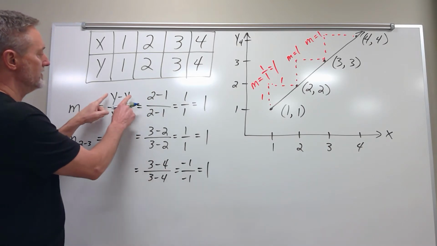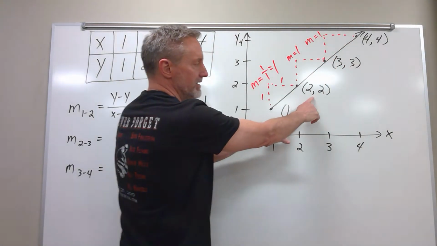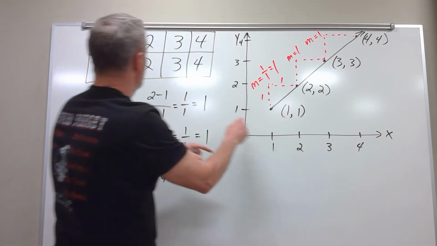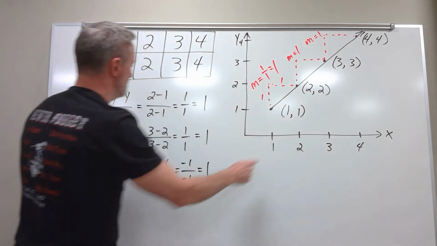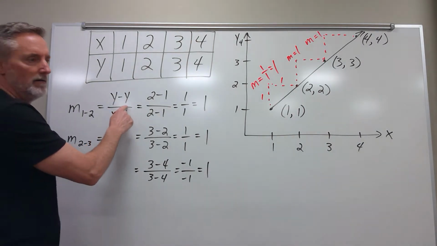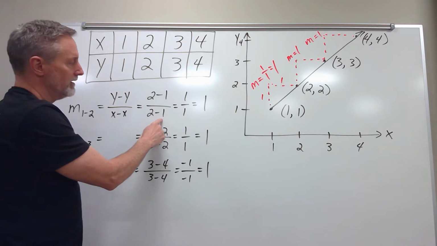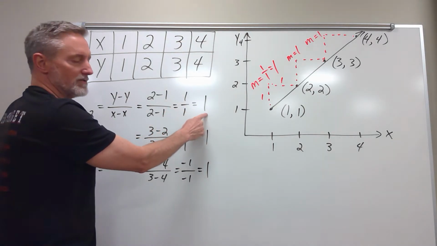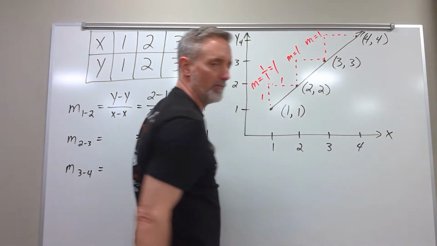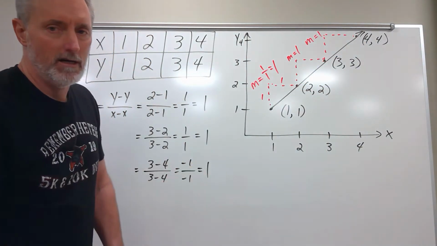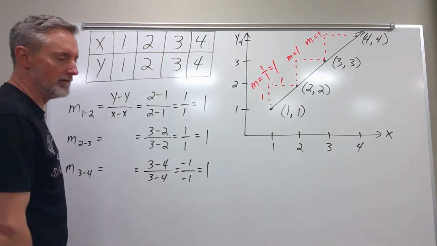So I'm going to subtract the y's on any pair of points. I'm going to start with these two points right here. Here they are on the table, 1, 1 and 2, 2. I'm just going to go y minus y, that's 2 minus 1, over x minus x, and that's 2 minus 1 as well. We simplify the math, 1 over 1, that's just 1. We have a slope of 1. Now I'm going to check 2 more points, and as long as the slope doesn't change, then I can say the slope's the same all the way up. That's a straight line. That's linear.